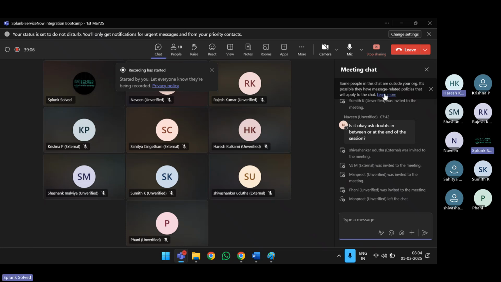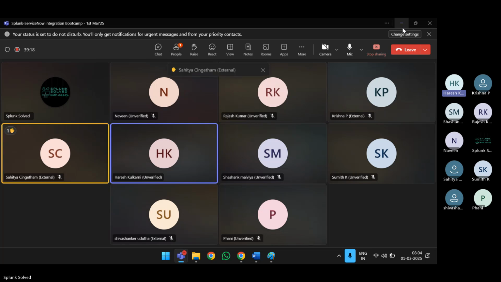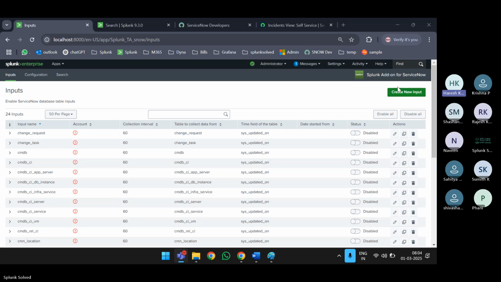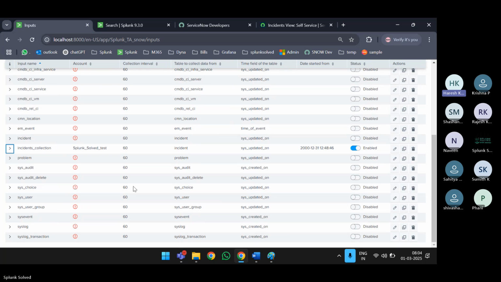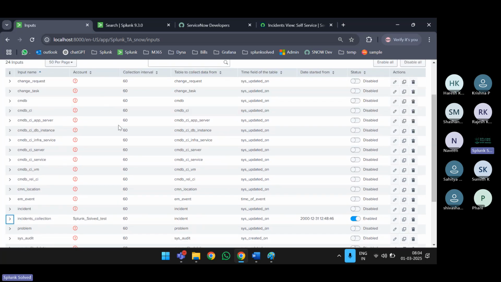Yes, Navin, please, if there is any specific doubt that you have, you can raise your hand and I'll ask you. So, can we directly use the Splunk login ID to flush this thing, the ServiceNow API? Okay. So you have created the ServiceNow account, and through that ID, you are fetching the logs from ServiceNow. Yes. But can we directly use the Splunk login credential to flush the ServiceNow logs?